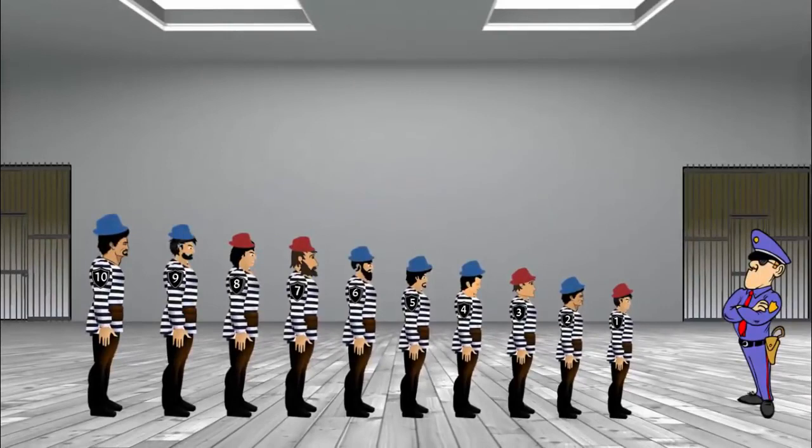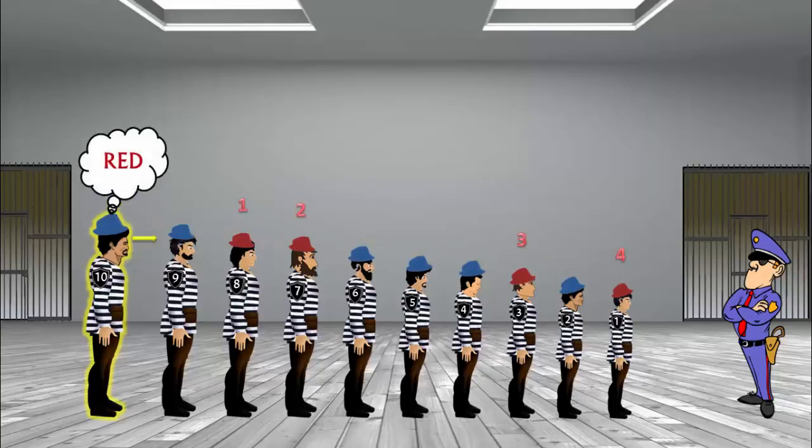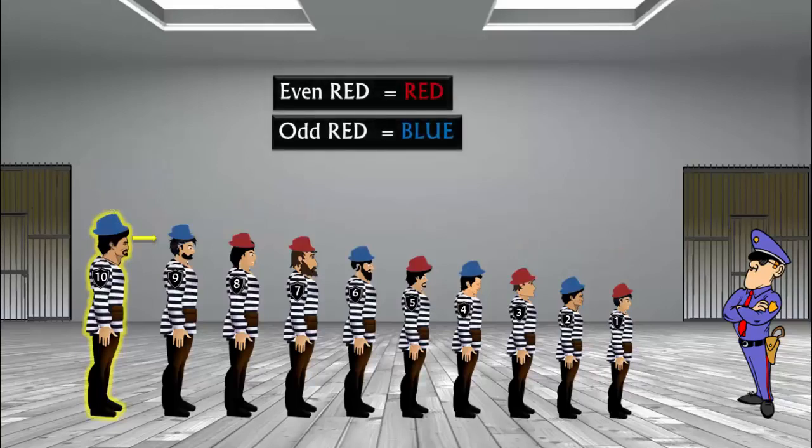The prisoners will come up with a strategic rule that if the last prisoner sees an even number of red hats in front of him, then he calls out red. And for an odd number of red hats, he calls out blue. This is a message that's passed to all the prisoners in front of him for further calculation. We'll quickly see 2 cases to generalize the calculation formula.